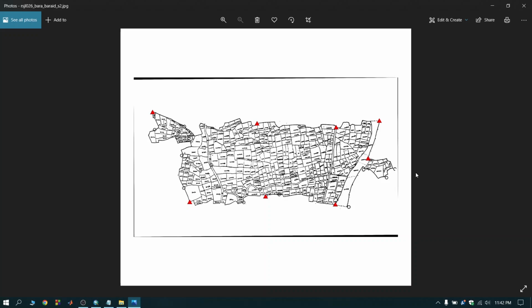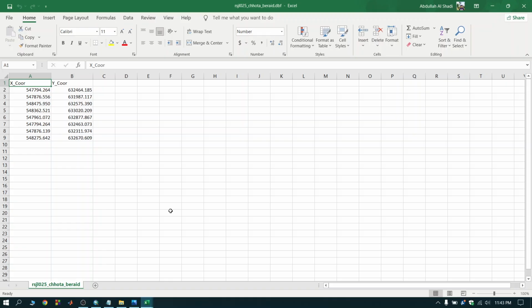Let's start our work with georeferencing. First, we need some cadastral map, which has some fixed points located, and the coordinates of those points in Excel format. If we have both the cadastral digital map and the coordinates of ground truthing, we can go to the next process of georeferencing. We will choose a certain digital cadastral map and its coordinate. We will open the coordinate file in Excel.